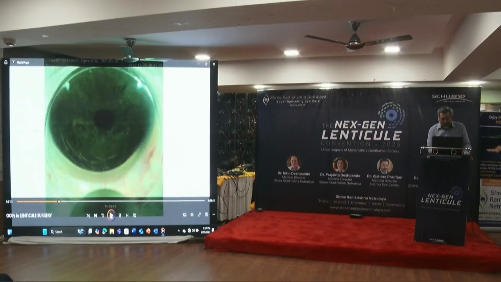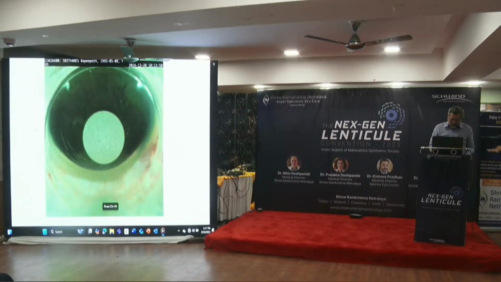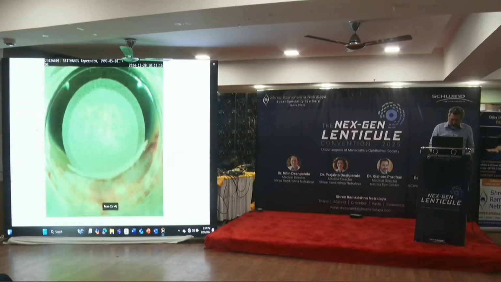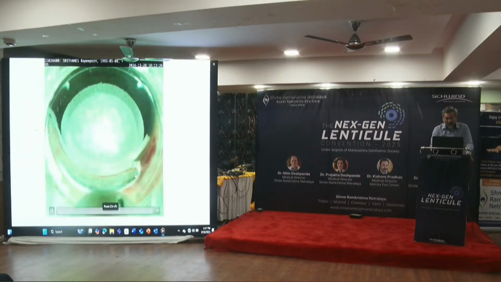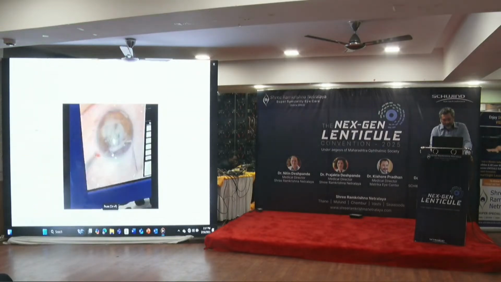So this is another patient where the conjunctiva was sucked in. You can see the conjunctiva is getting sucked in from the superior side, and the surgeon, this is a fellow of mine, doesn't know whether to continue or not. You can see the incision is on the conjunctiva. The side cut is on the conjunctiva.